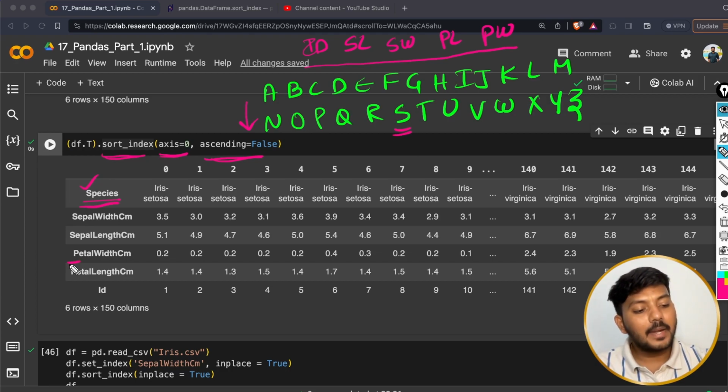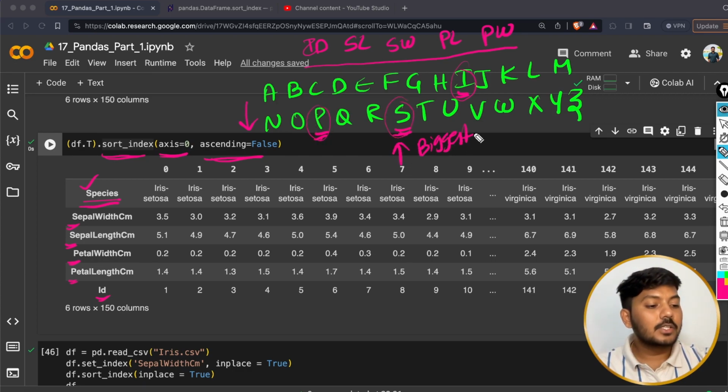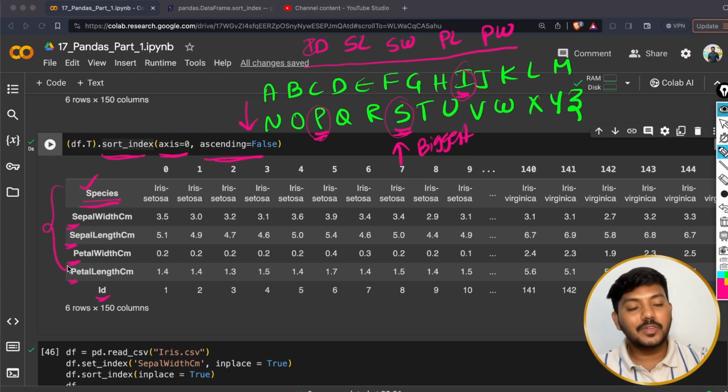And then we have petal length, which is P, and we have another S, sepal, and we have another P, and we have another id column which is I. And out of all of these alphabets, S is the biggest one, right? So it is going to be on the top for the letters which are starting with S.